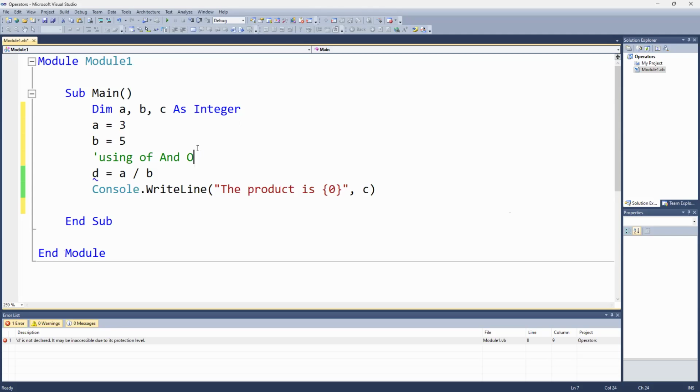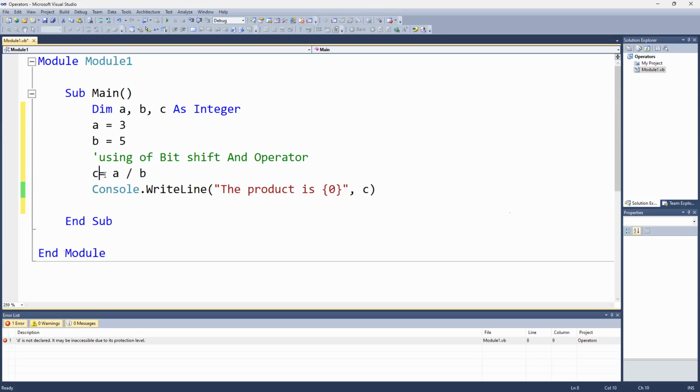Okay. Operator, that's a bit shift. Bit shift AND operator.